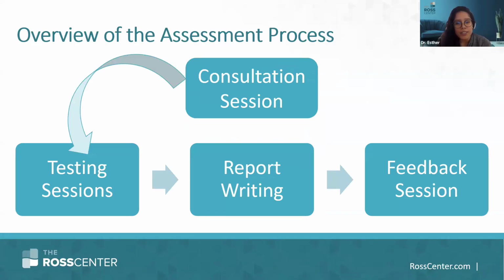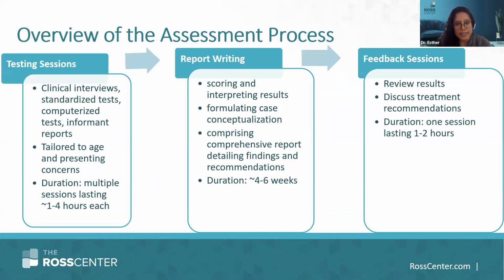So following that consultation session, if testing is indicated and the testing has been agreed upon, we will proceed with testing sessions. What that looks like is you will be assigned to a clinical psychologist who will complete the testing, and this will involve clinical interviews, standardized tests, computerized tests, and even informant reports, so questionnaires for yourself. And if there are kids and teens, they may complete questionnaires, parents may complete them, as well as teachers. And these tests are tailored to the patient's age and presenting concerns.